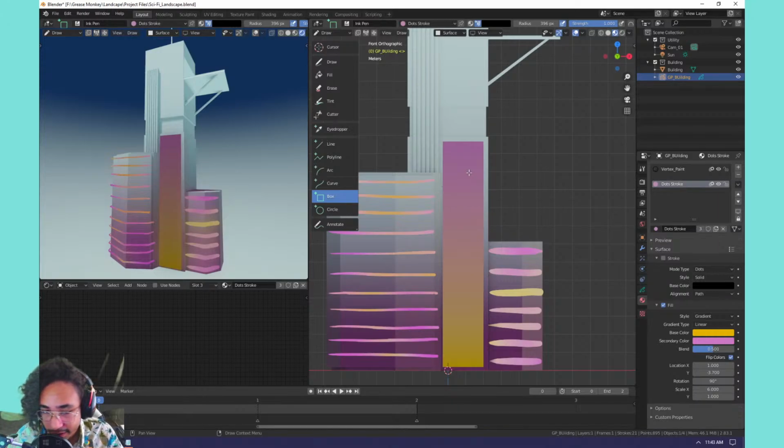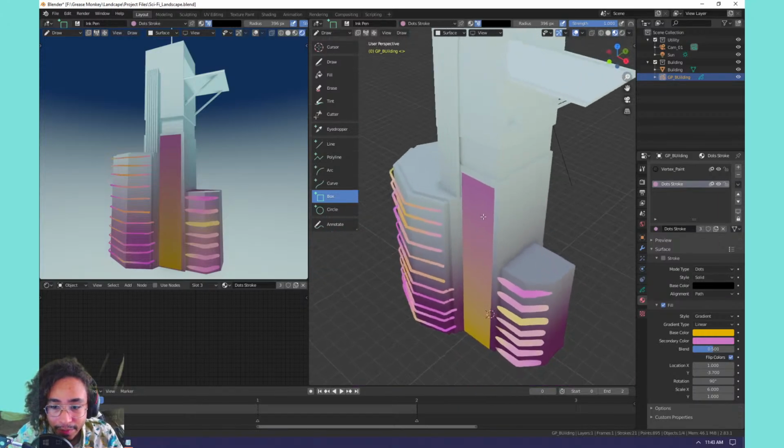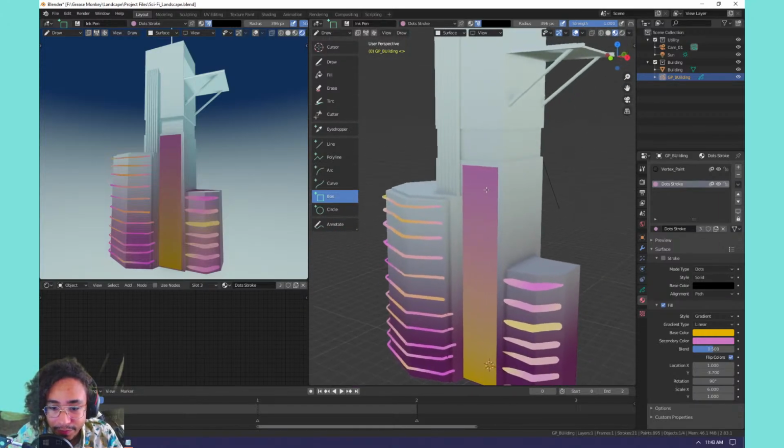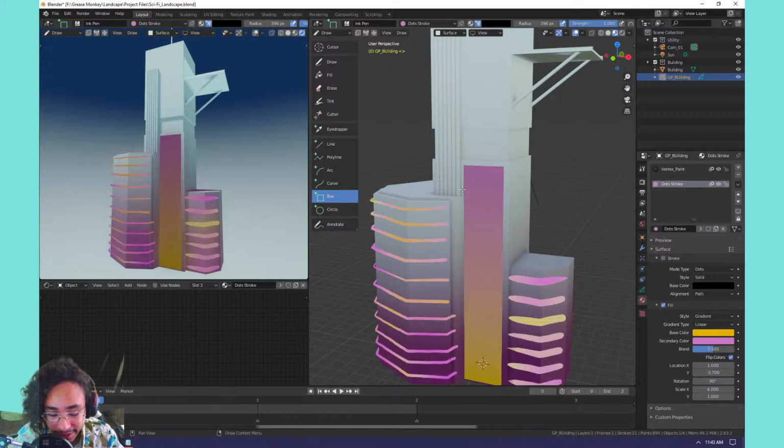Nice. Well, I'm glad you found me. Hopefully I'm either on the same page as you or a couple chapters ahead. I'm just playing with the grease pencil. I've seen some of the amazing Blender Foundation animations, and they make it look so easy. You just draw over the stuff, but then when you start doing it, it becomes way harder.